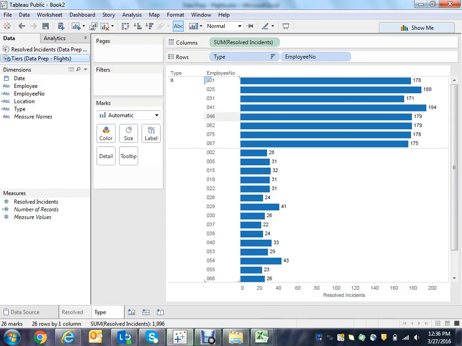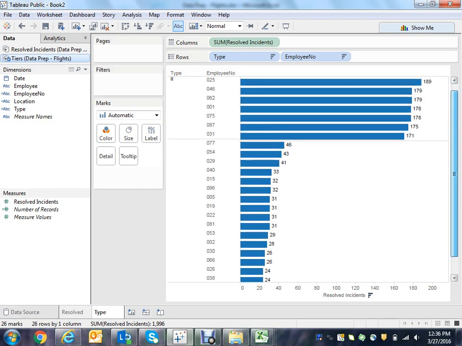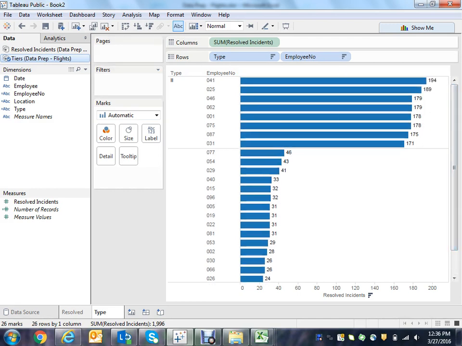So I will order by, and here you see that all the type 2 employees were able to resolve incidents at a higher rate, whereas the other ones were not able to resolve at that rate.